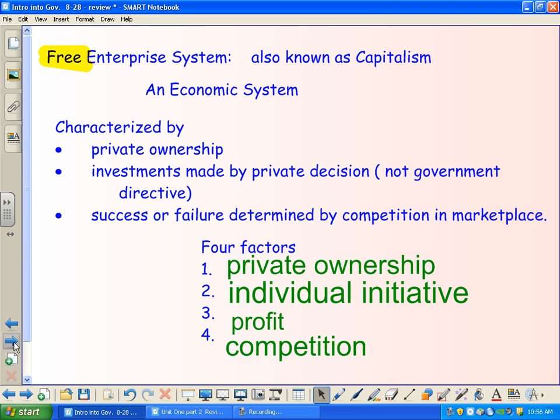It also then includes the prize, I guess, if you want to say, which is the profit, the money that you make off of this. And competition plays into that profit as well. Competition spurs on making things better, getting things out there for the consumers to purchase. So all those factors play a major role in our economic system, of course, which is capitalism.